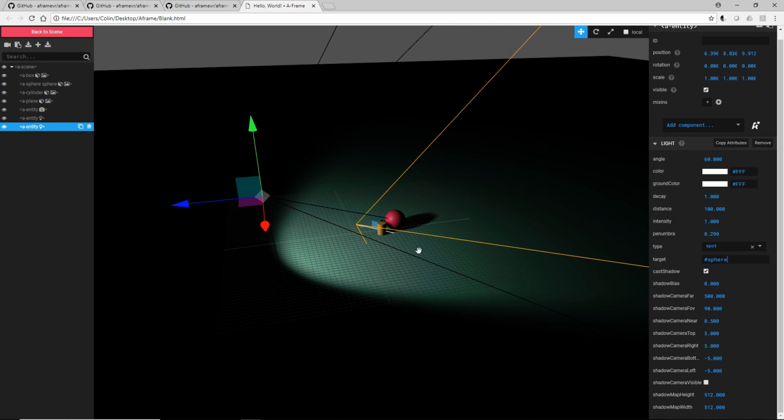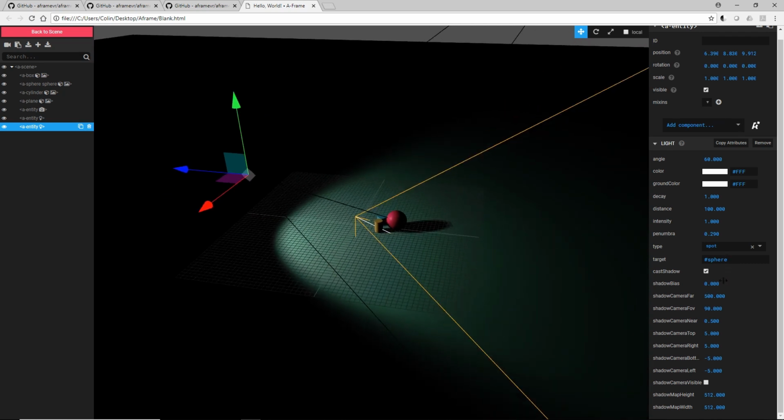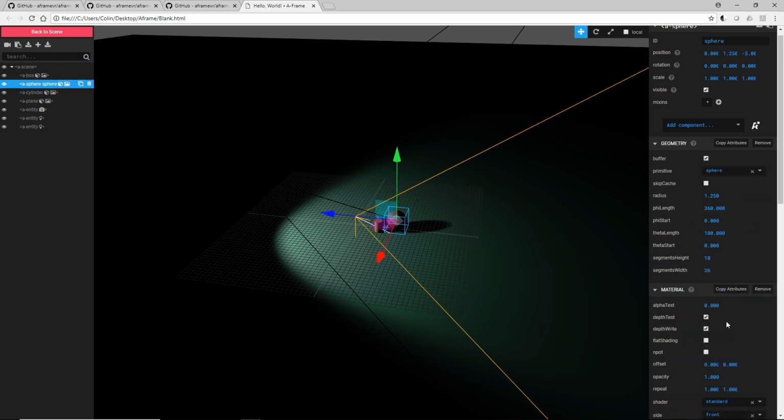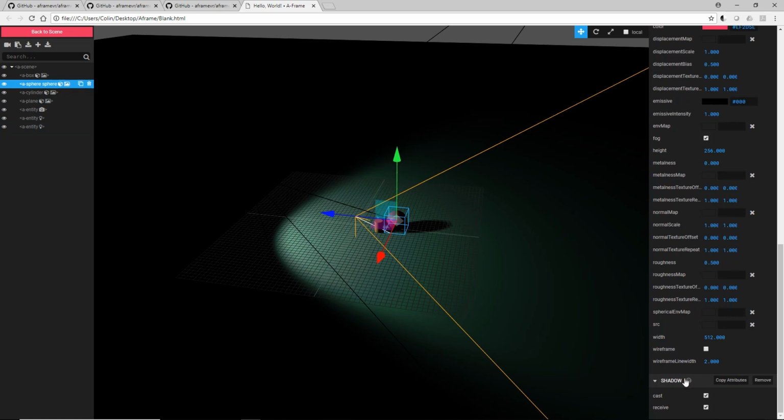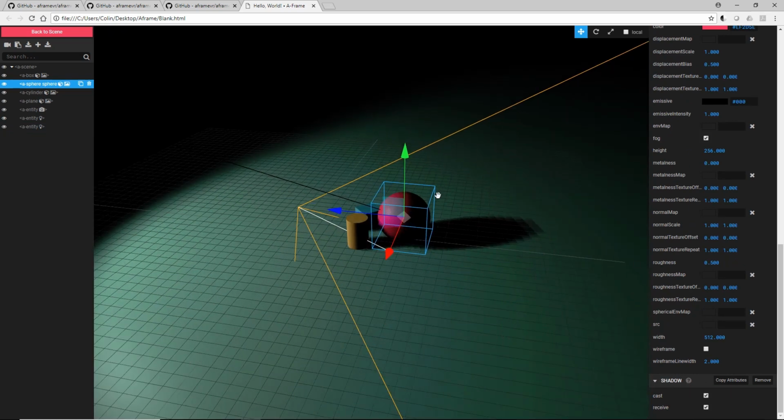The other thing to realize is that this cast shadow, you can make lights that don't cast shadows. And if you do have it casting shadow, you can make objects that don't cast or receive shadows. So if I select the sphere, down below here, there's a shadow component. It has to have that shadow component in order to be able to cast a shadow.